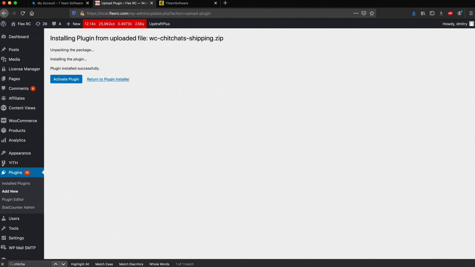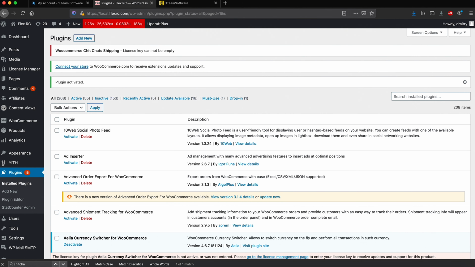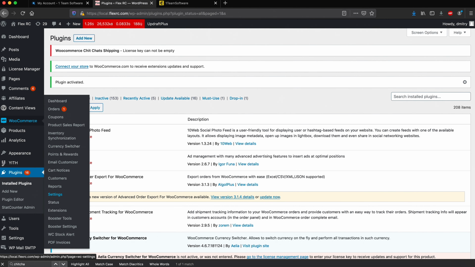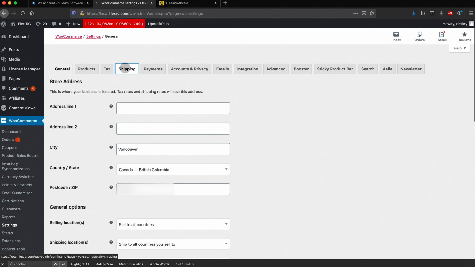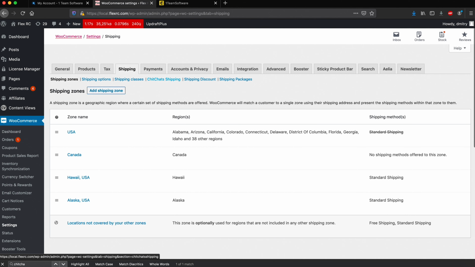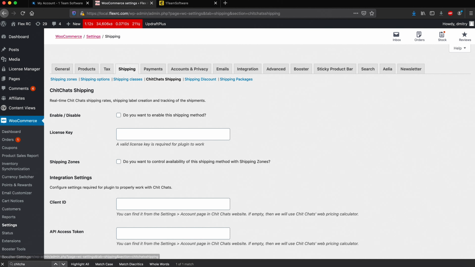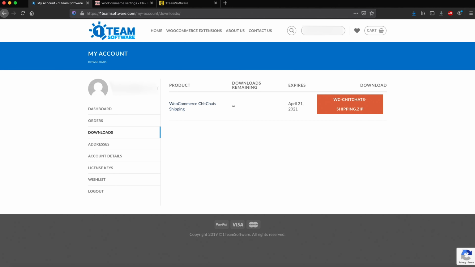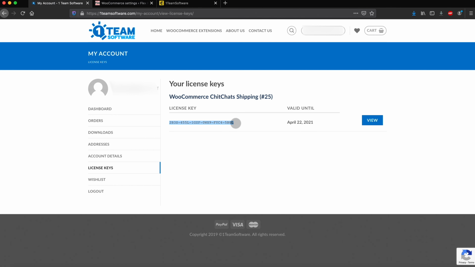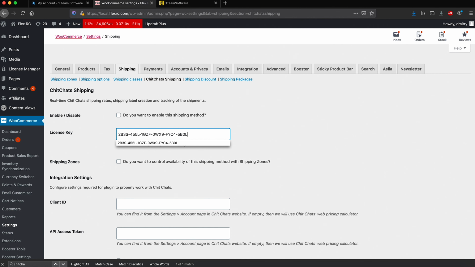After installation has been completed, we'll hit activate plugin, and then we will go to WooCommerce settings, shipping, and then ChitChats settings. There we are going to paste our license key, which we found over here, or in the email. So we'll just select it, copy it, and then paste it here. Hit enable, and then enter to save our settings.